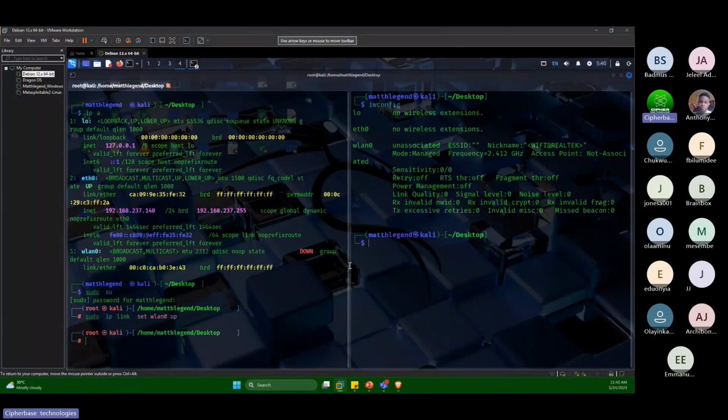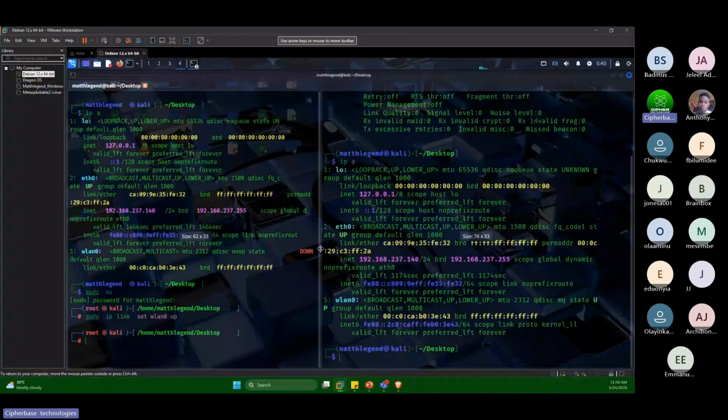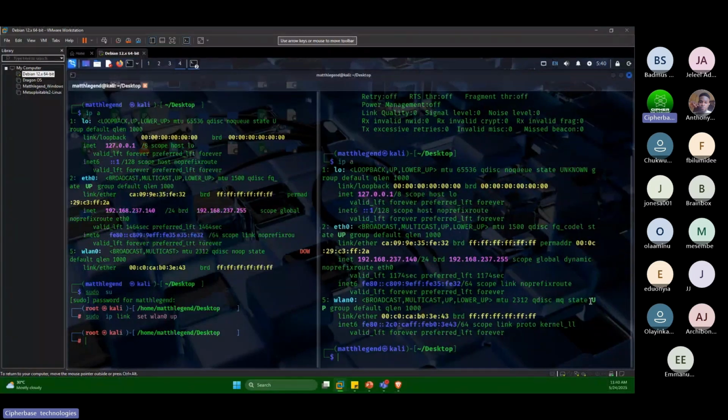If you check it back, run ip a again, it should be up. So now this is my interface. As you can see, the state is now up already. So that's how you wake it up. Now, let's start from scratch, from the beginning. We want to change the interface from managed mode, that's our target, to monitor mode.